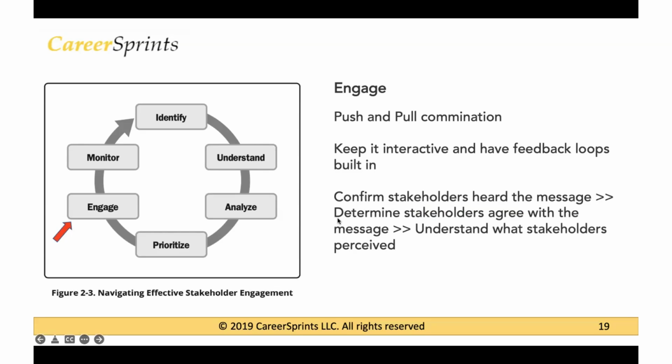You determine that stakeholders agree with the message that you have communicated. So it's just not about sending the information. It is also about ensuring that the other person has understood the information and that they agree with what you have communicated to them. And then you have to understand what the stakeholders also perceived.